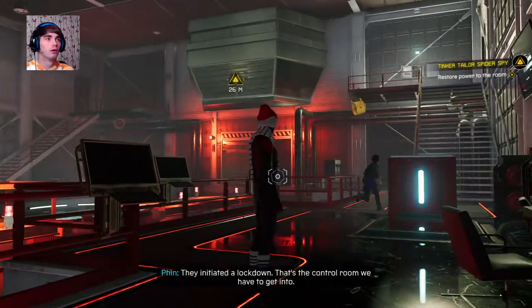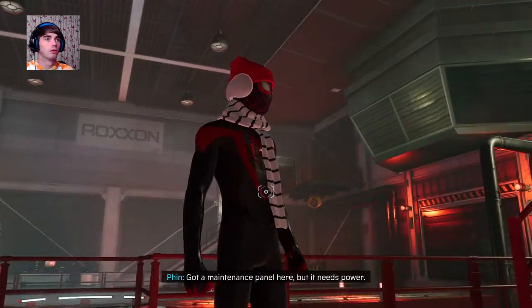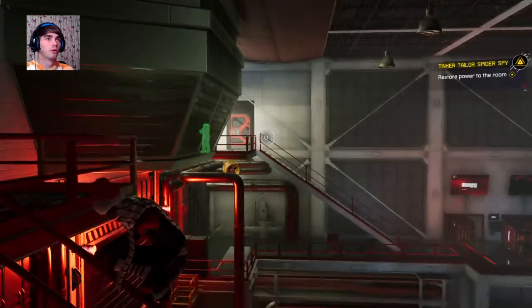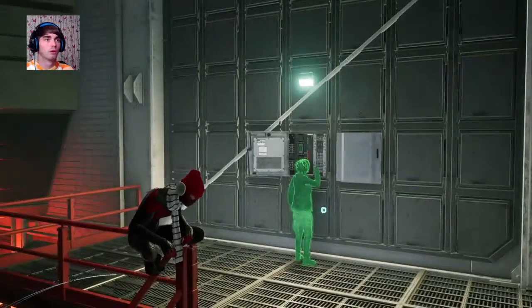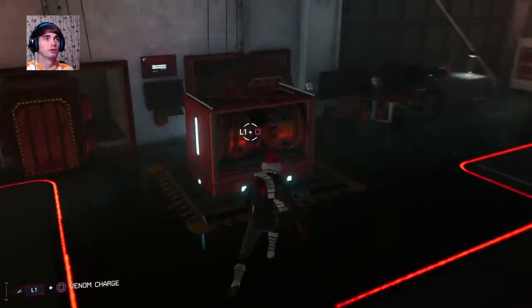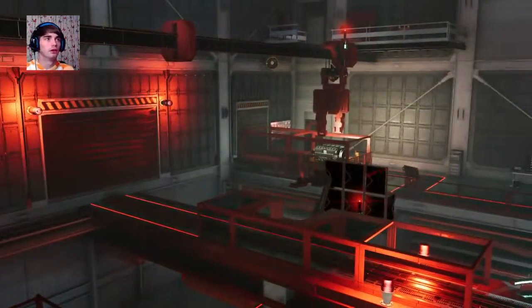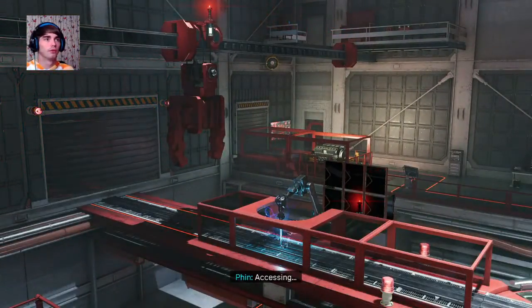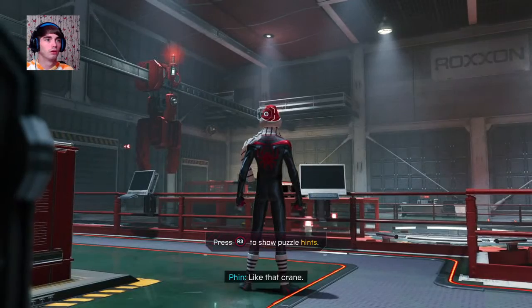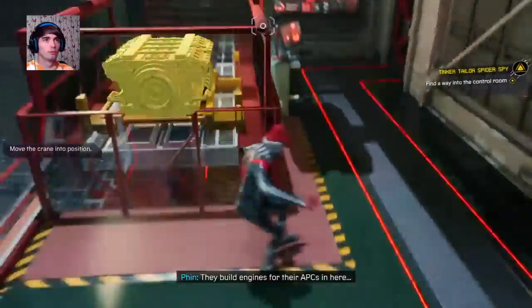They initiated a lockdown. That's the control room we have to get into. So we need to get past those security shutters. Got a maintenance panel here, but it needs power. Let me see what I can do. Alright, what can I do? What about this? What does that do? There! You got power. Accessing... I can't hotwire the shutters, but I can move machinery, like that crane. Maybe we can use that. I'll look around. They build engines for their APCs in here.